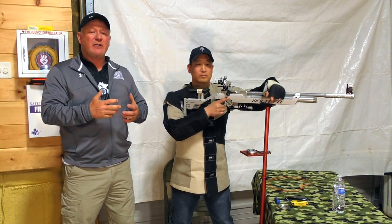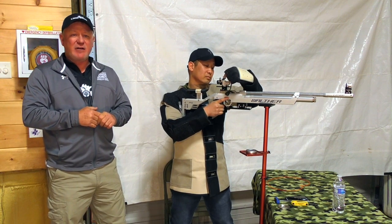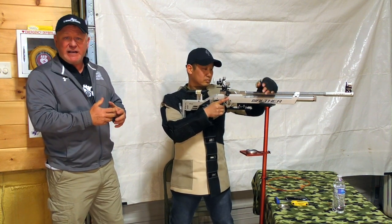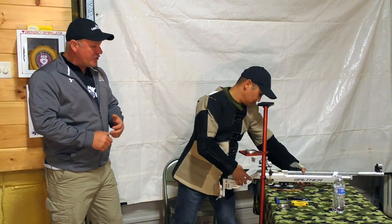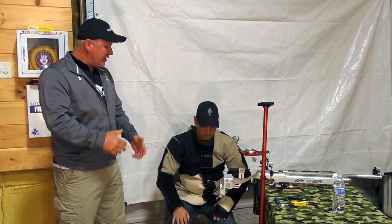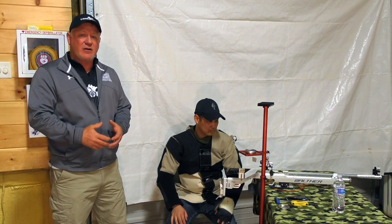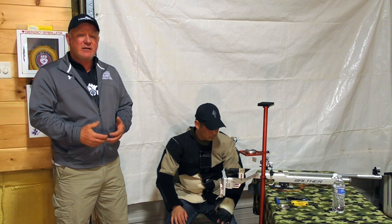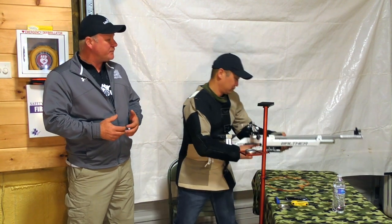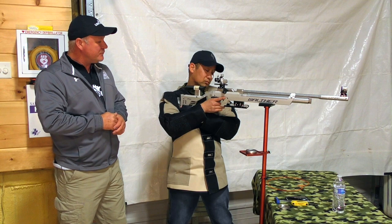In a nutshell, that is the standing process. This rifle standing sport is 40 shots with a time limit of 70 minutes. Throughout the course of fire, if Chris becomes fatigued and needs a break, he simply opens the chamber, sets the rifle down on the table, keeps it in a safe place, and can pull up a chair behind him — that's fair game. He can sit, relax, refocus, and have some water. The whole time, he ensures his feet are not moving so he can repeat the natural point of aim. When ready, he stands back up, remounts the rifle, goes through the shot process, confirms the natural point of aim, and breaks a well-aimed shot.